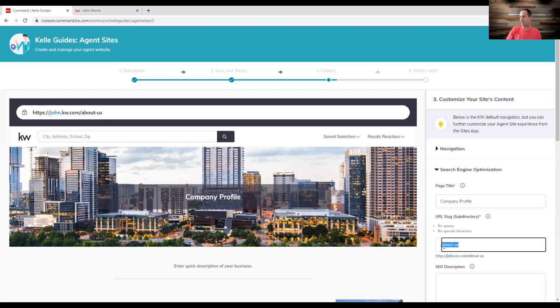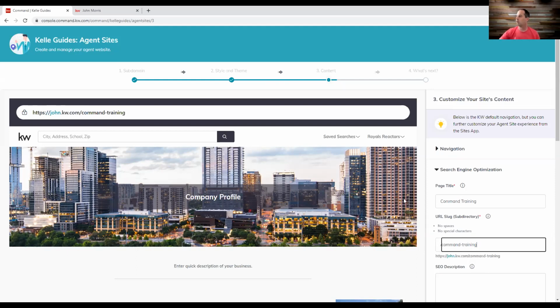If you want to type something different in, because maybe I wanted to say, this was my command training. I wanted to make a page about command training. So I'm going to put in command training as my title. And then in the slug, I would put in command dash training. Because in a slug, you can't put in any spaces or special characters, right?